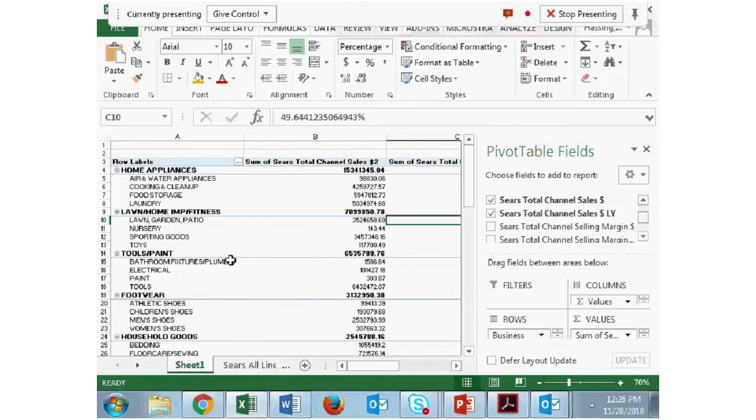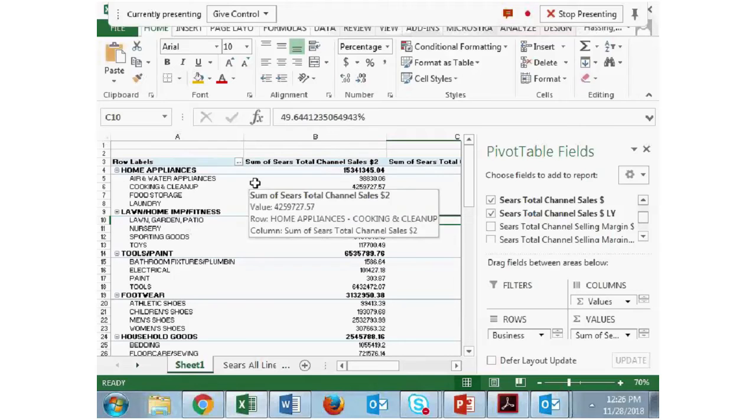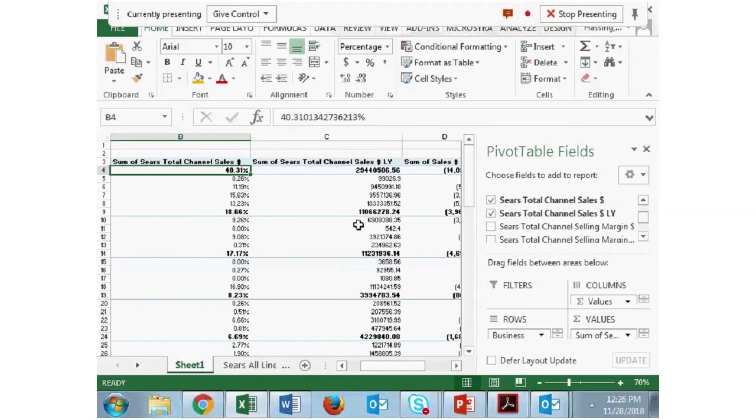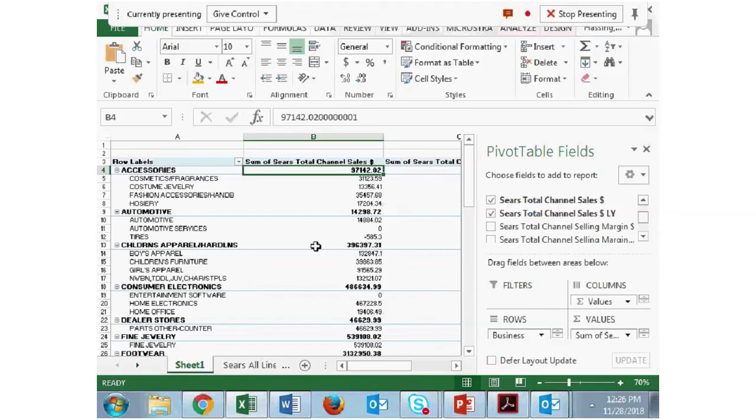One thing that kind of frustrates me sometimes is if my data isn't grouped correctly. So one thing that we can do, and I'm going to unsort this because I don't want it sorted. So say I wanted to look at all of this just by soft lines versus hard lines, but that wasn't one of our data feeds in the first place. So you can group things manually. I'm going to use the example of apparel. There are 4 or 5 divisions that make up apparel, and I want those all to be grouped together because I want to look at apparel all at once instead of having to look down to find women's, find men's, find kids. So what you can do is group manually.